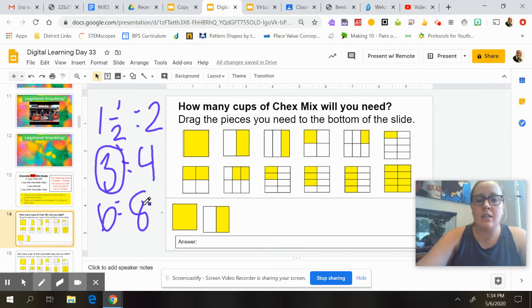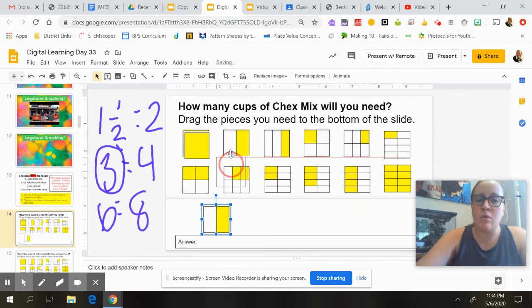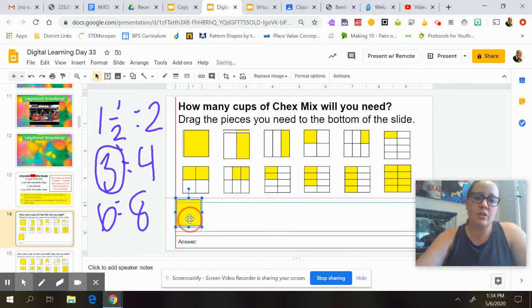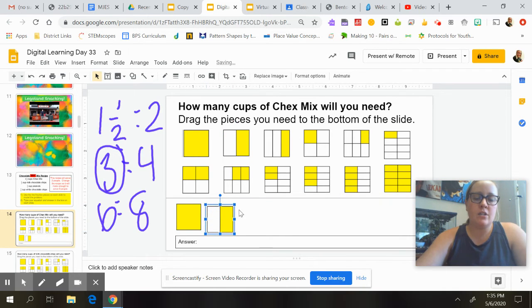So you're going to click and drag to show an example. All of these have multiple squares on top of it. How many cups of Chex Mix would you need? You're going to drag the pieces down here. So I might do this. That's 1.5.